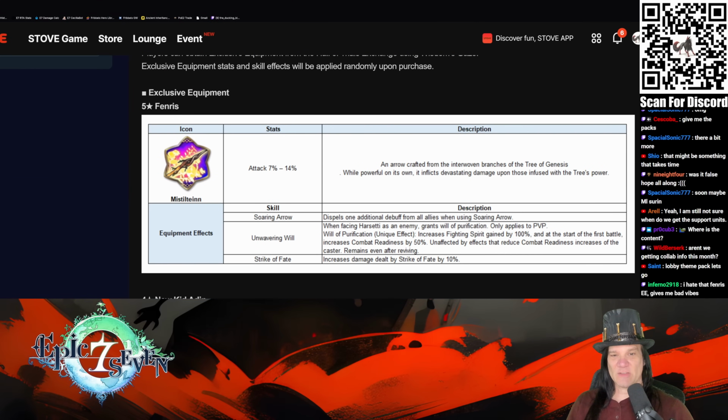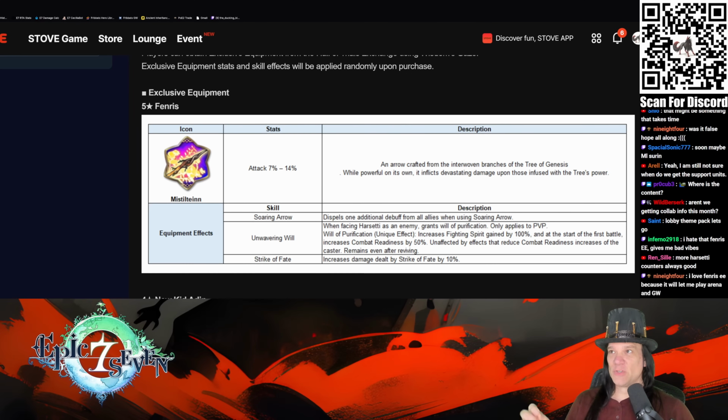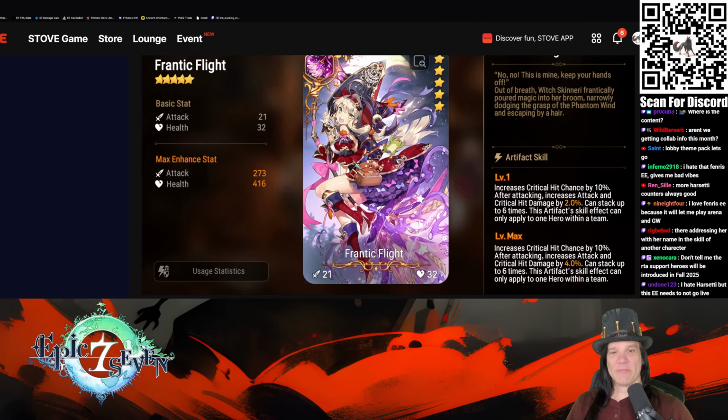I just don't like the sloppy, lazy way of doing it by having you forced to use a specific unit who has a specific skill, who calls a unit out by name. It is such bad design to call a unit out by name. Not a fan. Not a fan.